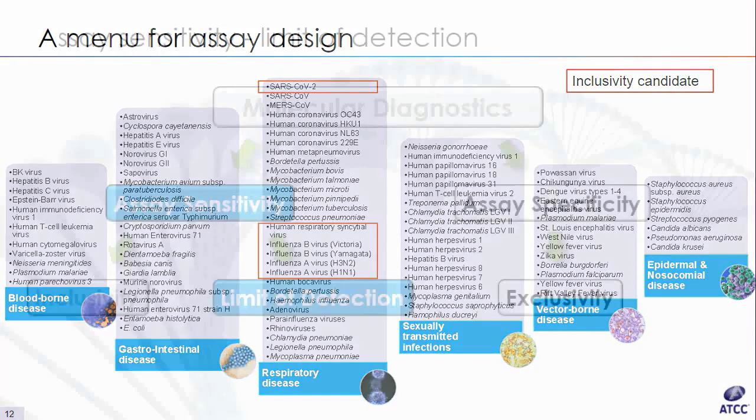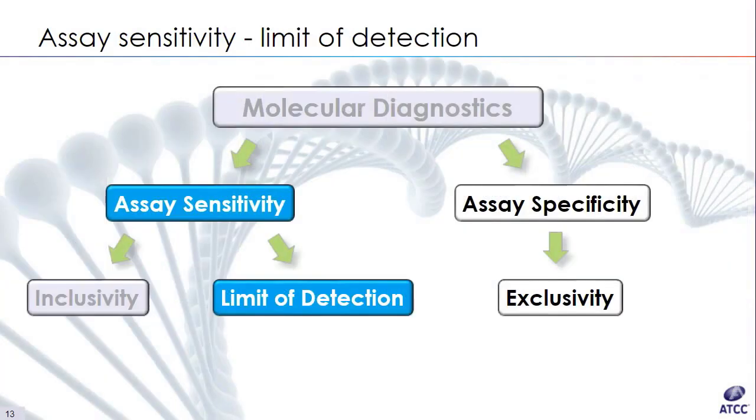Once you've established that you're detecting the proper targets, it's important to determine the lower limit of detection. This typically involves choosing representative members of the inclusivity panel and then performing a series of endpoint serial dilution experiments in a real or contrived sample collection matrix. This could be viral transport media, synthetic saliva, or some other collection buffer.